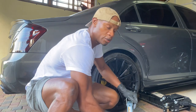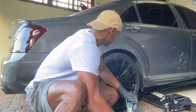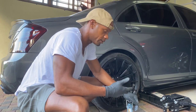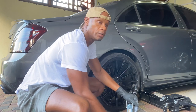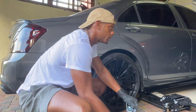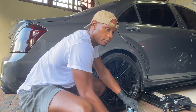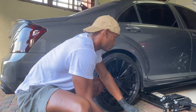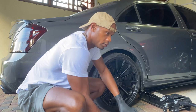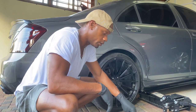Let me use a different jack. Most of the Mercedes out there come with run flat tires, so they won't need to do all this. All my Toyota people — and those cars come with run flat as well, but after a while people change them out. I have a big floor jack right here but I'm not going to use it today, I'm going to use this one just to show you guys how it's done.